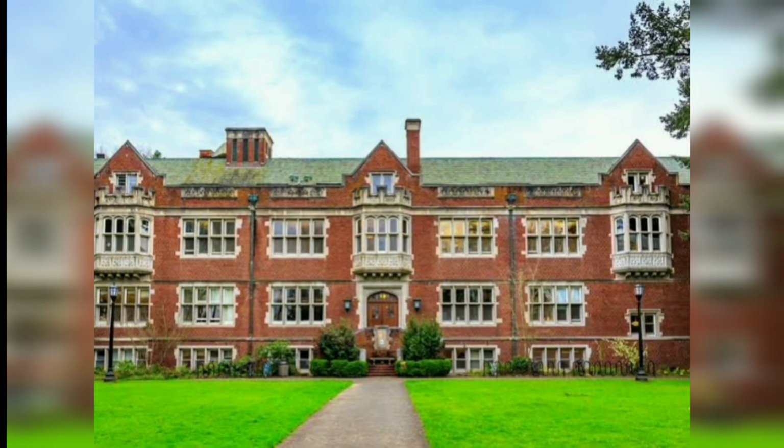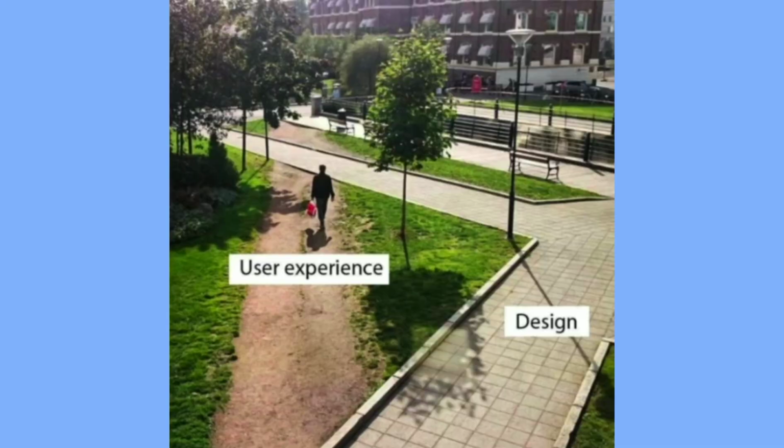So this is a picture of Reed College in the US, according to my research, and let's just use it as our imaginary backdrop. This college decided that it needed to undergo serious renovation, tearing down the buildings, building new ones, and completely reforming the campus. So they invited a well-known architect who is very respected in his field. He came and did a great job with all the buildings, and the provost was really happy. He was like, this looks great, but he had one question.